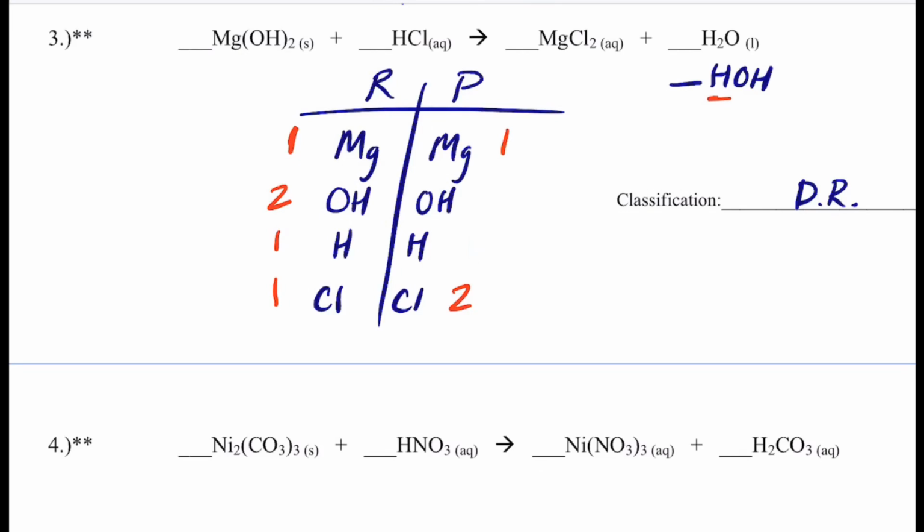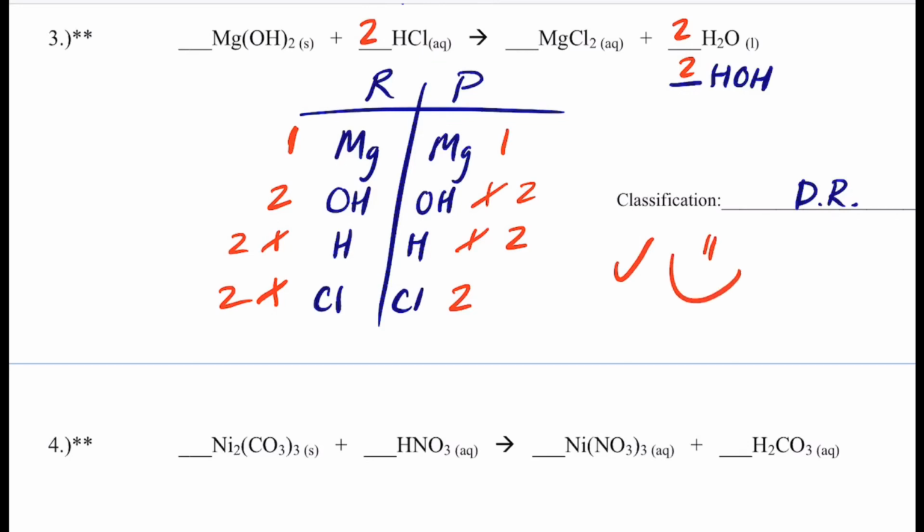And so, let me get this correct. What we need to do is focus on getting hydroxide balanced. So what I'll do is I'll put a 2 there. That will make 2 go to hydroxide. And so this changes to 2, but hydrogen is also there, so hydrogen is also affected, and that goes to 2 as well. Now we need to get hydrogen and chlorine balanced. Luckily, they are together, so if I put a 2 there, that actually balances it, and we get this double replacement reaction balanced.